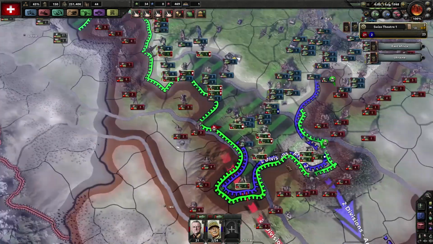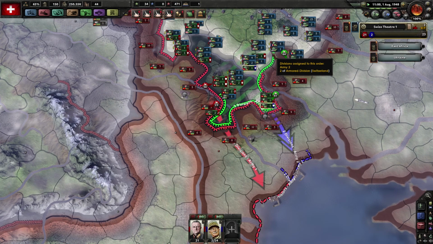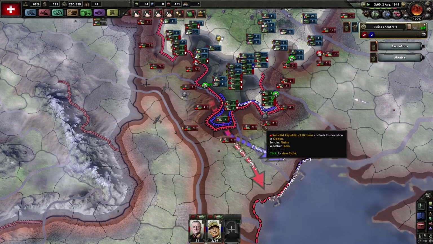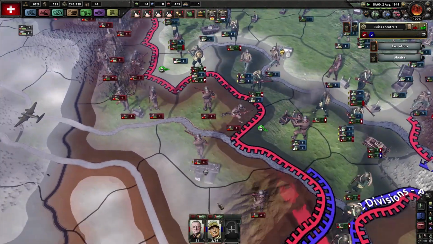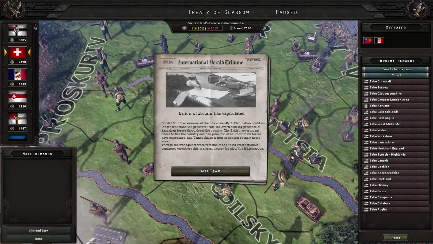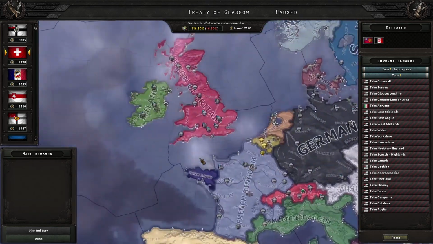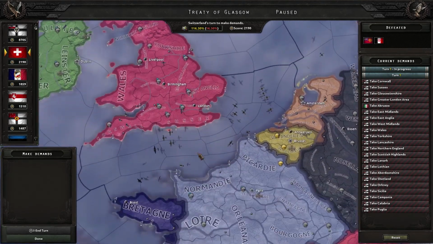I mean, if we have them, they should be flying. Right? Because they're giving us bonuses, if I remember correctly. Cut that back down here. Well, the push to cut him off did not work out in the way I was hoping. Union of Britain has capitulated. Ooh, okay. Great news. We actually have some points with which we cannot take anything.